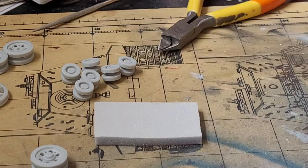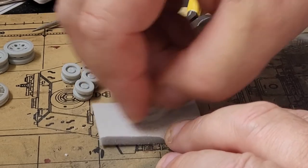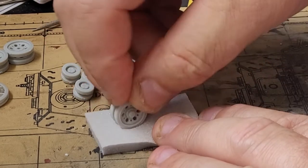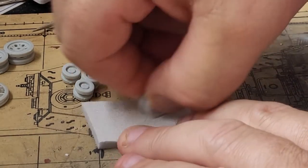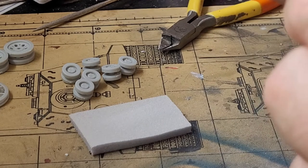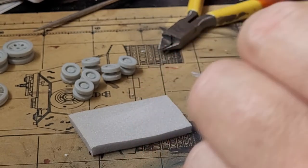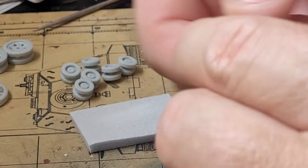So now what we're going to do is just pick our wheels up and just go round and round on the sponge. And because it's a sponge, obviously it will conform to the shape of the wheel, and you don't get any flat spots. Which is what we want. A little bit of knife cleaning with that one, I think. And that's good to go. Put that over there so I know what I've done and what I ain't done.